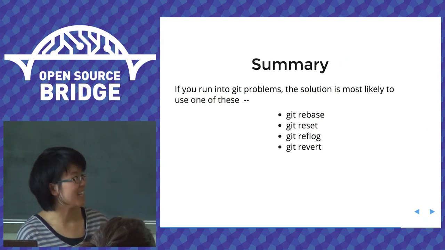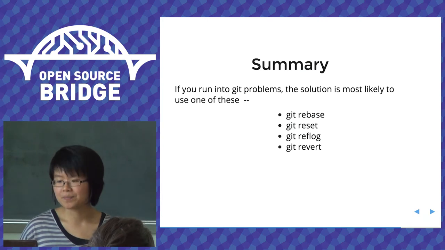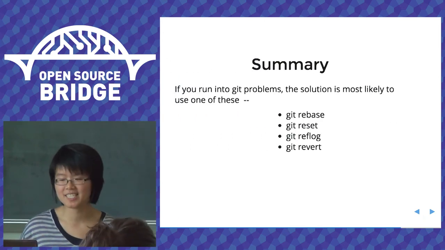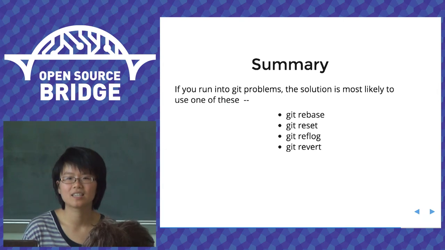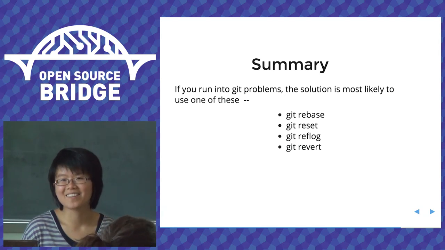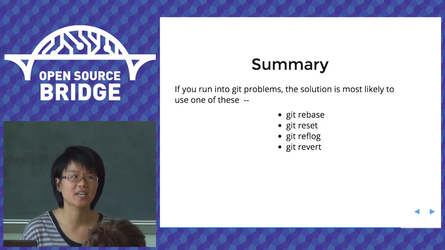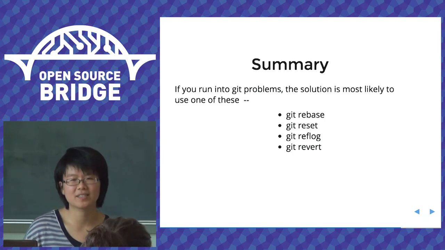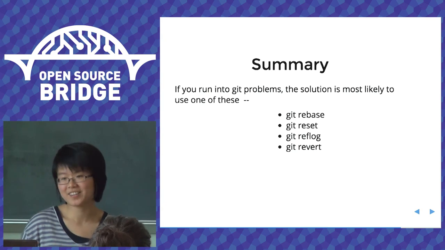In summary, if you run into any Git problems, the solution is mostly to use one of these commands: rebase, reset, reflog, or revert. The next part of this talk is about automating some Git commands — but first, does anyone have questions? One audience question: after a Git rebase, your local branch often says it's diverged from your remote branch even on your own private repository — how do you push without force push? The answer is that this is typically a case where you'd force push your own local branch up to your own remote, which is generally fine for private branches.